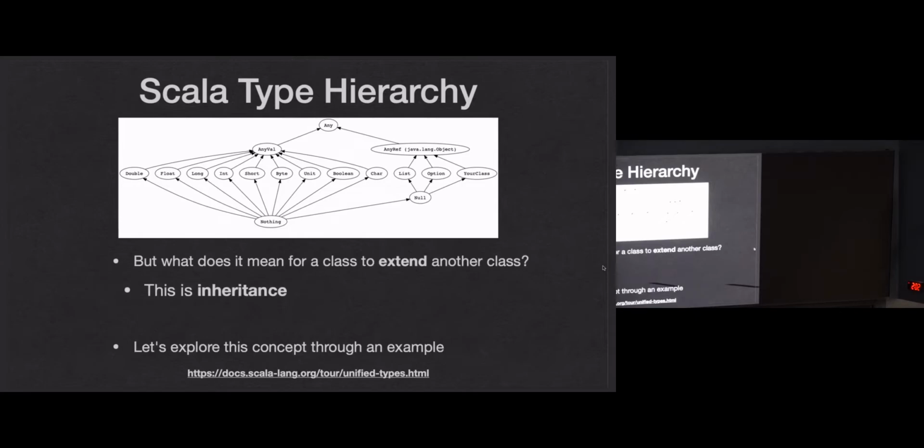What does this even mean, to extend a class? Well, this is where inheritance comes in. Extending is the same as inheritance. When you extend a class, you are using the concept of inheritance. But those words don't really make sense yet, so let's talk about it. And then I'll bring this slide back up. I'll bring this chart back up at the end of lecture, at the point where we will be able to understand what's going on here and what this means.